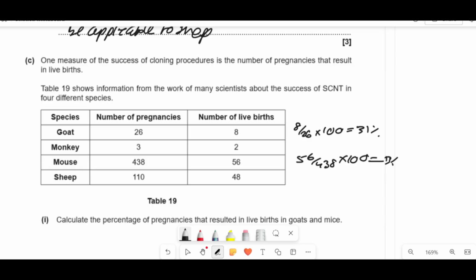So immediately what I'm thinking is the health of the mothers that the eggs came from, the stages of development of the surrogates, as well as the conditions they were all kept in, whether they were fed well and had space and so on, as well as the age. The question's also giving you this, like the age of the implanted embryo, the nucleus donor, the age of the egg donor, and how many eggs they actually planted in a surrogate, because this doesn't tell us how many eggs they could.